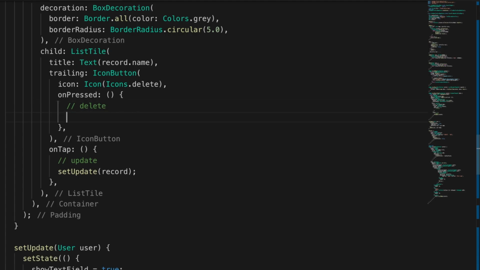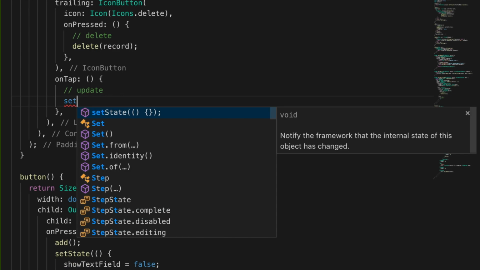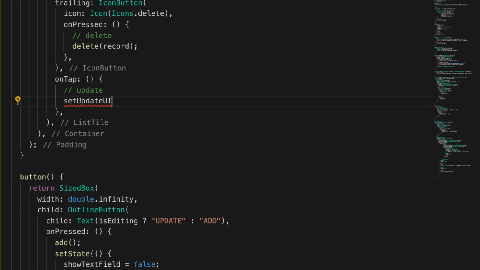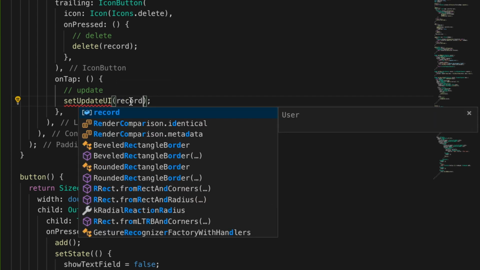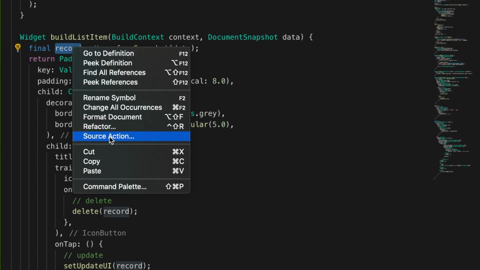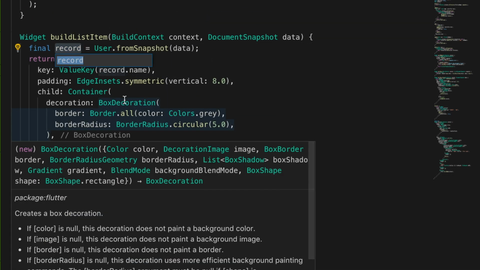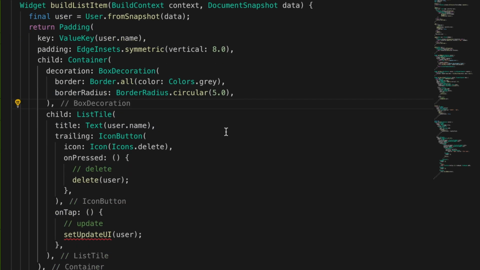Let's do updating on each row, and on pressing delete, we'll call the delete record with the record and set update UI. We are going to write a new method with the current user, so let's rename that to user, so that will make sense.